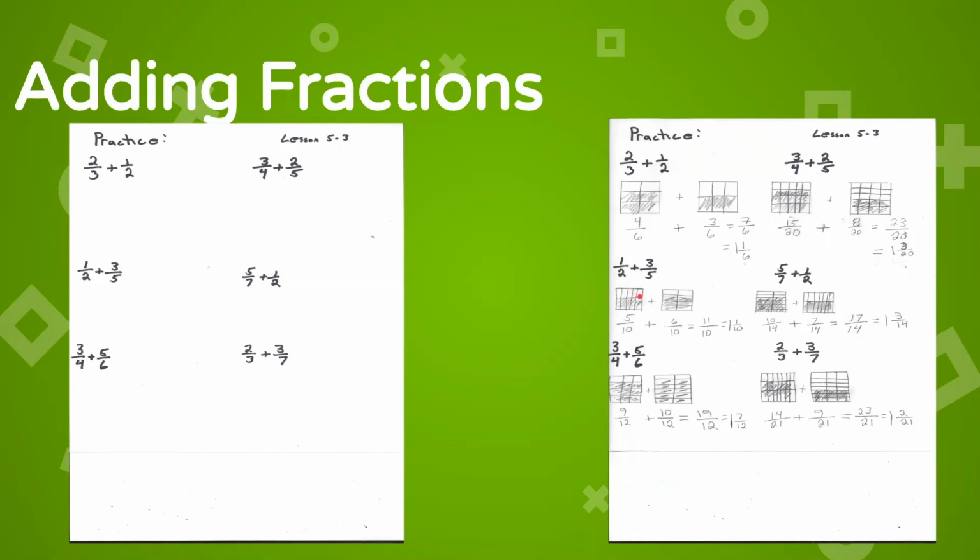1/2 into 10 sections, we have 1, 2, 3, 4, 5 tenths. And when we divide 3/5 into 10 sections, we have 1, 2, 3, 4, 5, 6. 6/10, I'm sorry, and 5/10 will give us a grand total of 11/10. 10/10 is 1, and it leaves us 1/10 extra. So our mixed number would be 1 and 1/10.